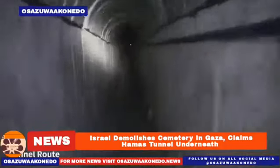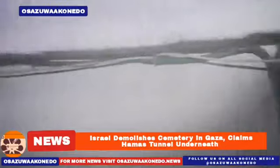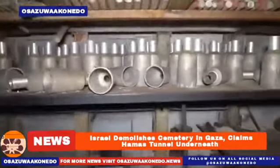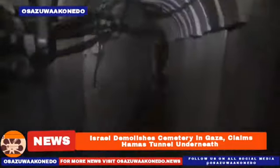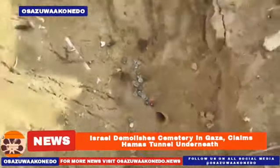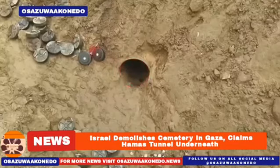Israel Prime Minister Benjamin Netanyahu accused Hamas fighters of using civilians and non-military sites as human shields. The Israeli military continued to show video evidence of non-military sites like schools, hospitals, and cemeteries, among others, that Hamas fighters used to launch attacks against Israel, insisting Hamas is responsible for civilian deaths in Gaza.